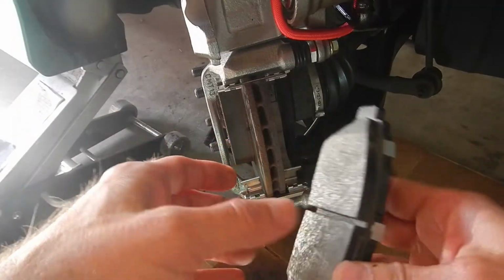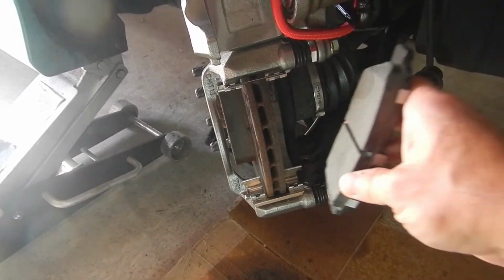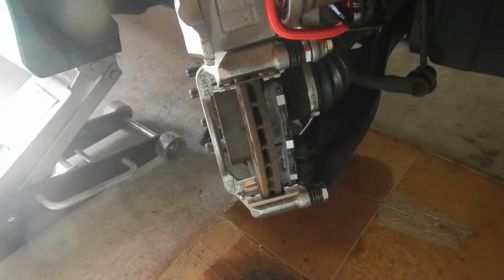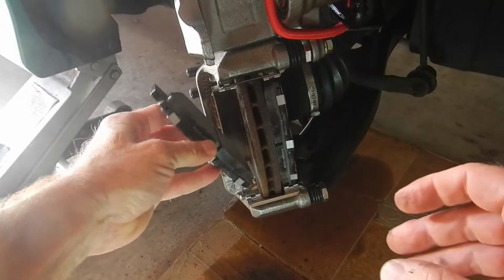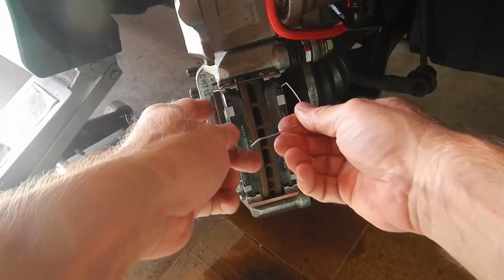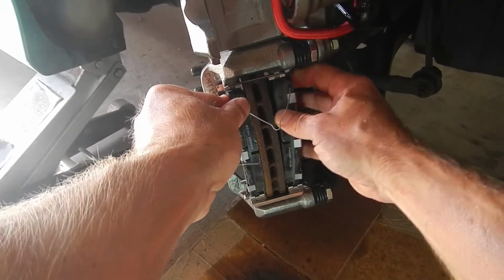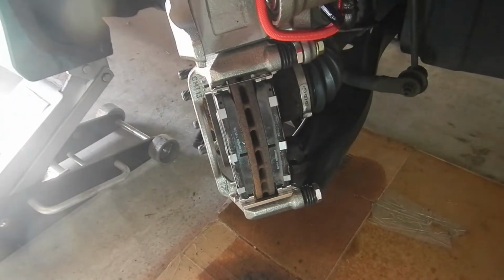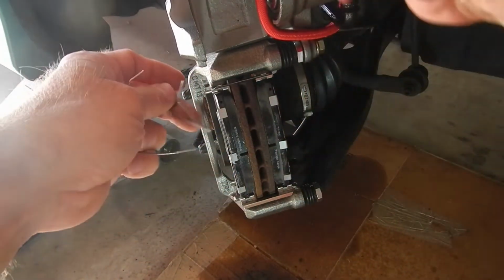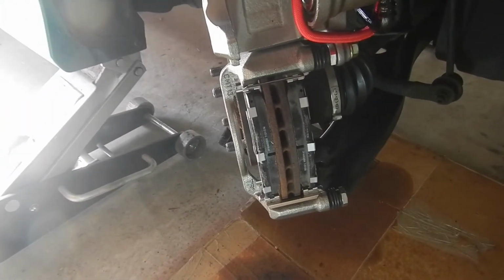Okay, so here's what might be a little bit tricky. We need to grease here, here, and up top also, so that this slides back a little bit easier. We're also going to want to grease here, but the tricky part is we're going to put these brake pads in like this. And then we need to have the springs. You see there's holes right here and here. And then on the bottom also. So that pushes us out, but we have to keep them clamped in so that we can bring the top part down. So that gets to be a little bit tricky. Let's see how it goes.